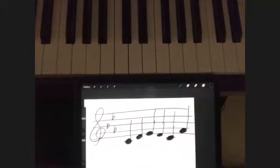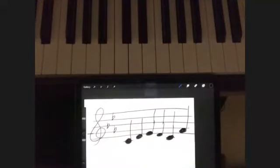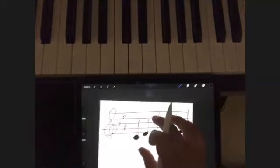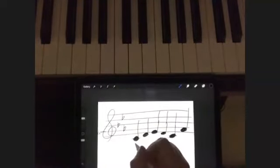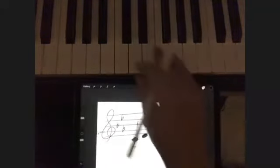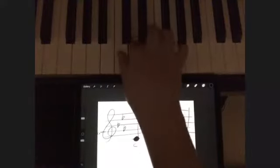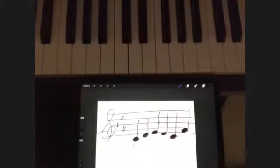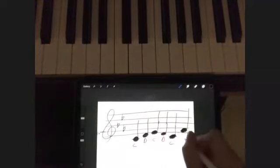If you have trouble reading music or identifying notes, one, we've been doing this for so long, I hope not. But if you do, remember that line 2, your secret note there, is G. I told you that this is C. Hopefully that will help you out there. So I've written down all my notes in this phrase: C, D, E, D, C, F.